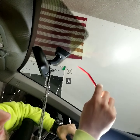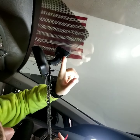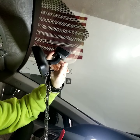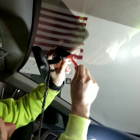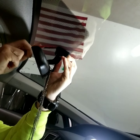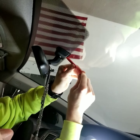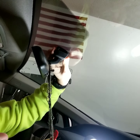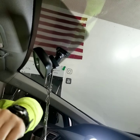What I've got here is just a plastic body panel puller. This plastic ring right here, this plastic cover, it just needs to slide down. So you can use pretty much whatever. I just don't want to scrape the glass or anything. I may even just pull it down, I don't know. Sometimes this can be a pain. There we go. There. So you can see, hopefully, we've just slid that piece down.